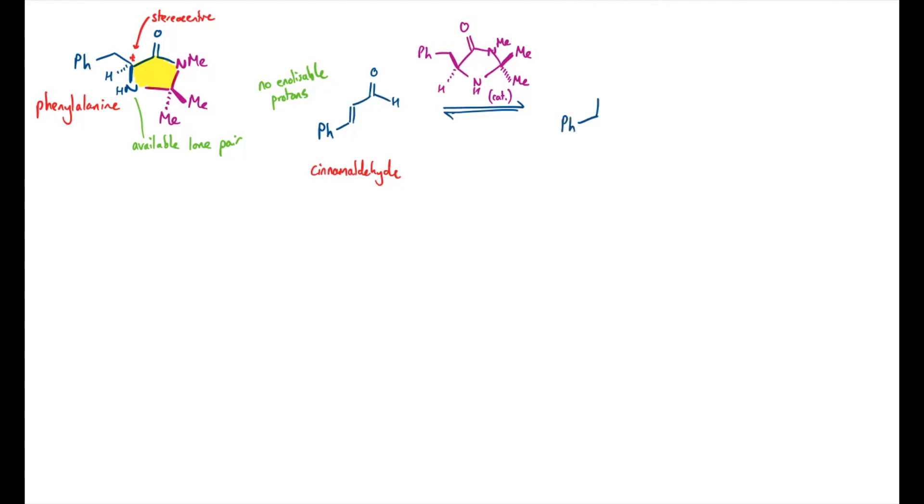Now this will react with my cinnamaldehyde to form the iminium ion. And actually it forms in this very specific conformation that I'm drawing now. We've got those two geminal groups being quite bulky. There's a nitrogen at the back. It's the amide. There's a benzoyl group at the front. And what I've drawn here is actually the lowest energy conformation. Just to focus in on some bits here to show some of the steric interactions, we've got these two geminal groups here. This right-hand side is quite bulky. So when there's a choice, we prefer to put the hydrogen on the aldehyde here, versus the CH group on the other side. So that's a steric interaction.